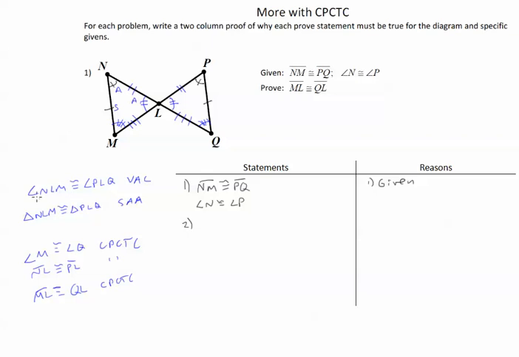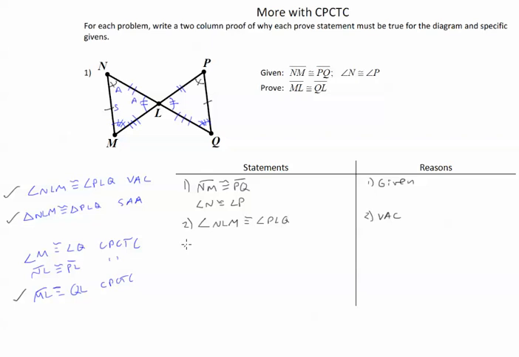In my two-column proof, I need this one. I need this one. I don't need these two. They are true statements, but they're not needed in my proof. If you have them in your proof and they're true statements, you're not going to get it marked wrong, but you need to make sure that you have everything that you need in your proof. I need this, my final proof. So now if I wanted to write my step 2, I could include angle NLM is congruent to angle PLQ. I know that because vertical angles are congruent. You could also write vertical angle theorem, VAT, if you like.